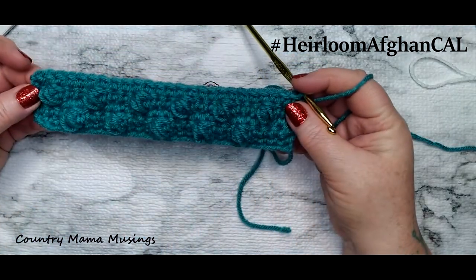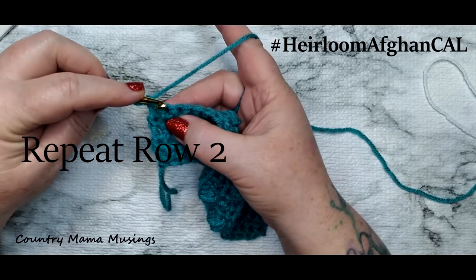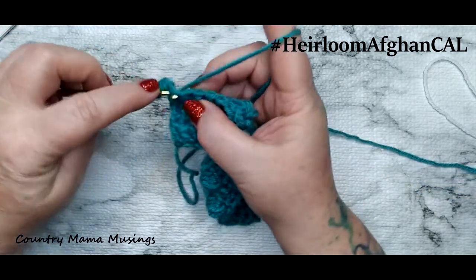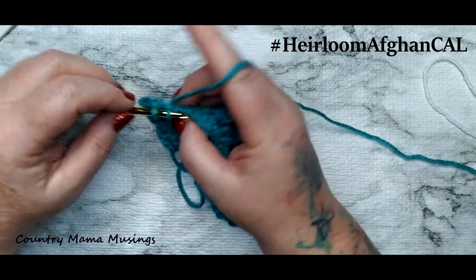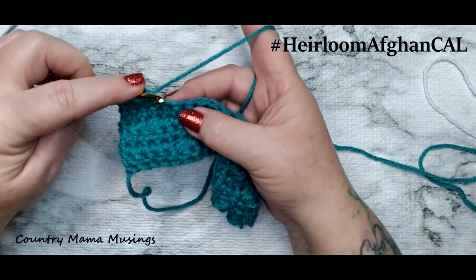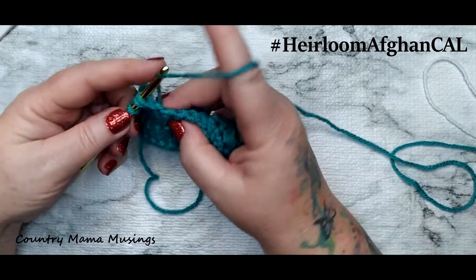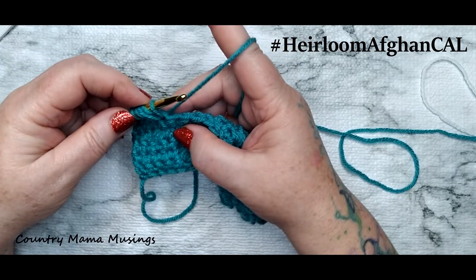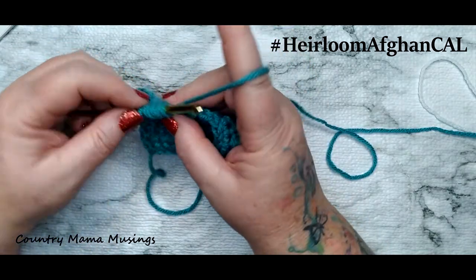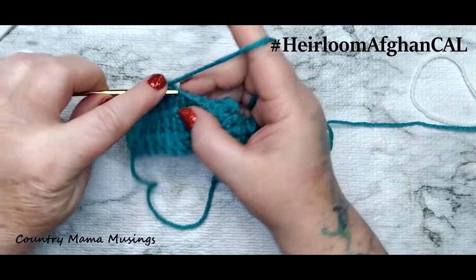And that row is done. We're going to chain one and turn our work. Place one single crochet in each of the first four stitches. So let's do that. So here's one single crochet, two single crochet, three single crochet, and four single crochet. And we're going to complete our puff stitch in the very next stitch. So yarn over into our stitch, pull up a loop once, yarn over into our stitch and pull up a loop twice, yarn over, pull up a loop through our stitch three times so that we have seven loops on our hook, yarn over and pull through all seven. And then we're going to go right into completing a single crochet in each of the next three stitches.